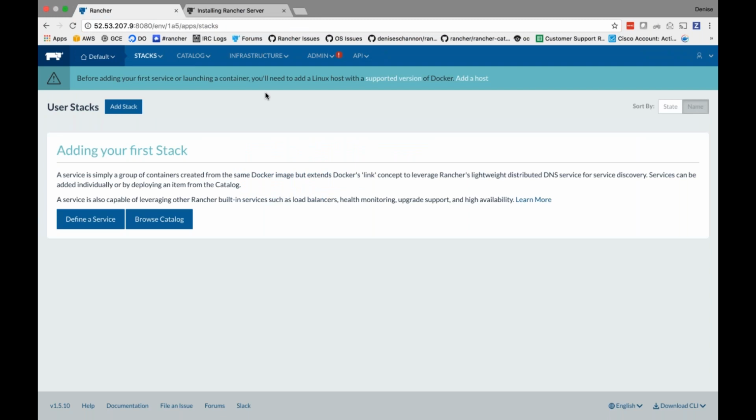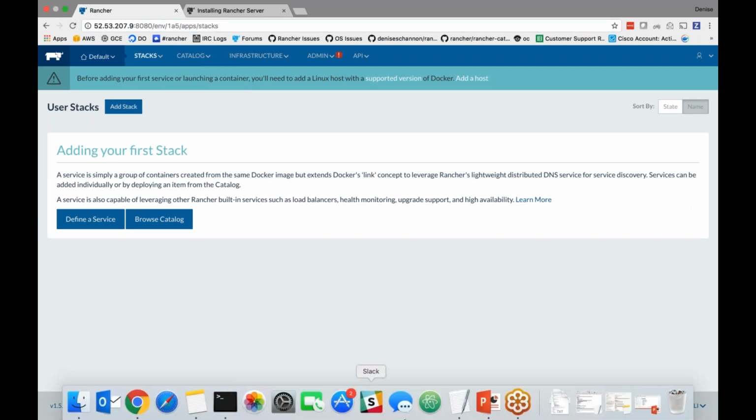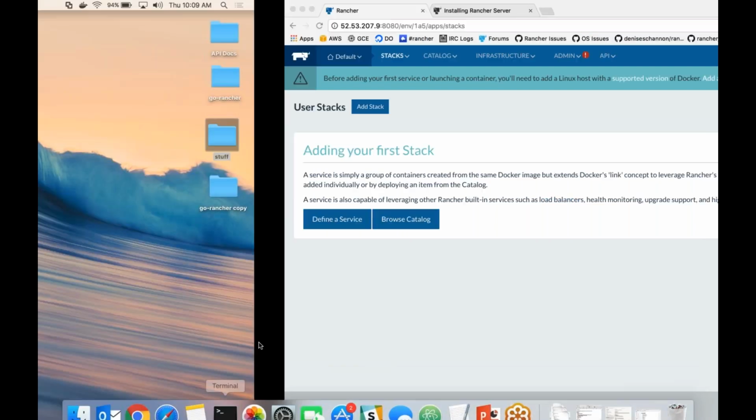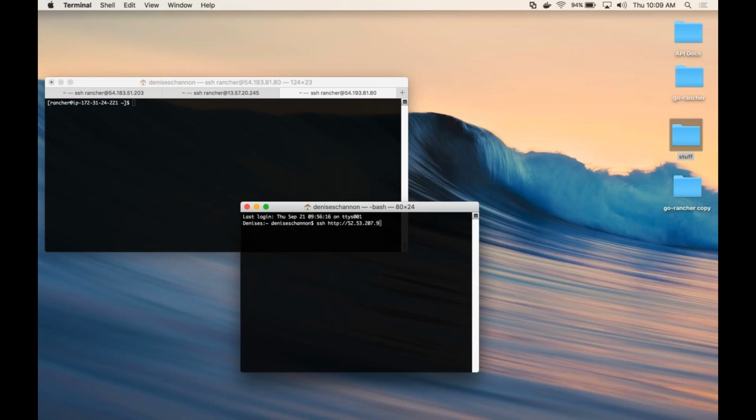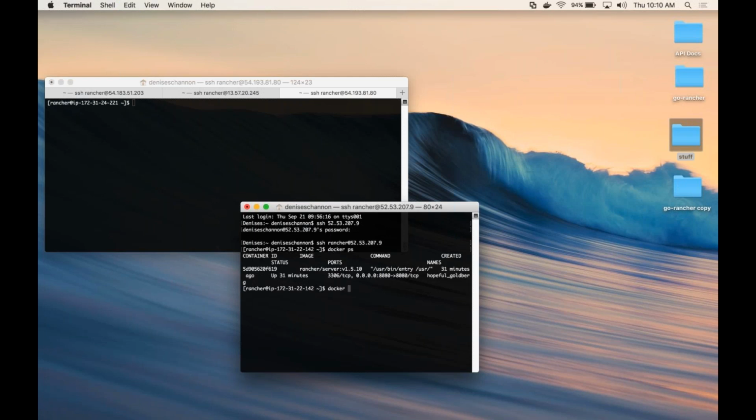Once you come into Rancher, as I said before, you usually... I just realized that I actually started the wrong version of Rancher. As I look at the bottom here, the version is 1.5.10, where I actually want 1.6.10. So I'm going to SSH into my box. You can see I'm currently running it. I'm going to stop it and restart it. I'm not going to put a version in and will let it pick the latest one.